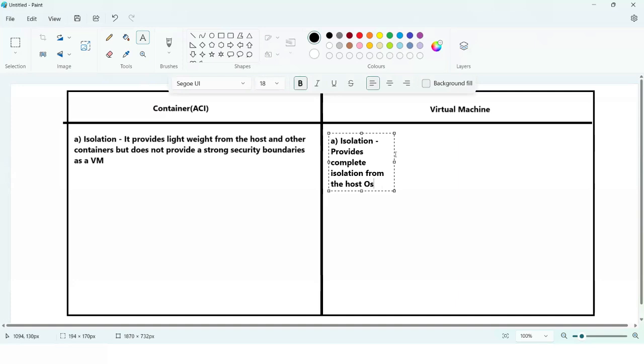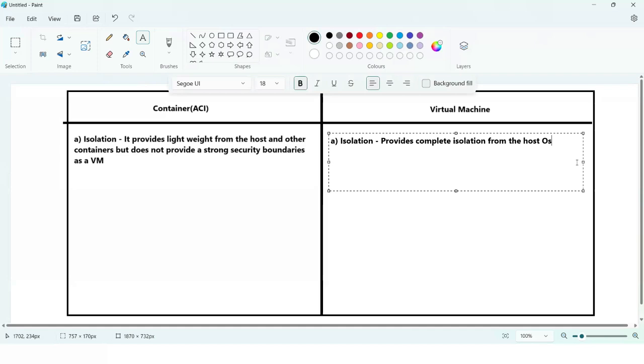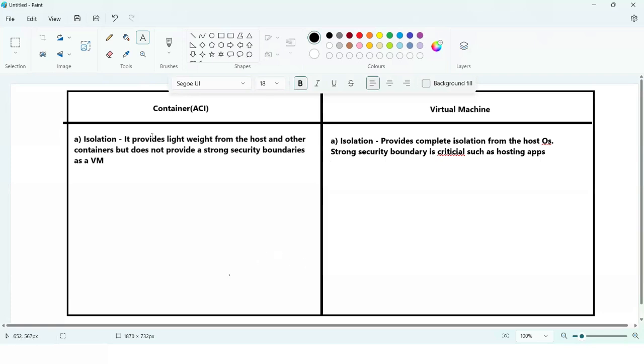When it comes to your hypervisor, on top of that, it will take the complete OS. So that means this is useful for strong security. A strong security boundary is very crucial here for your virtual machine, or critical, such as hosting applications.